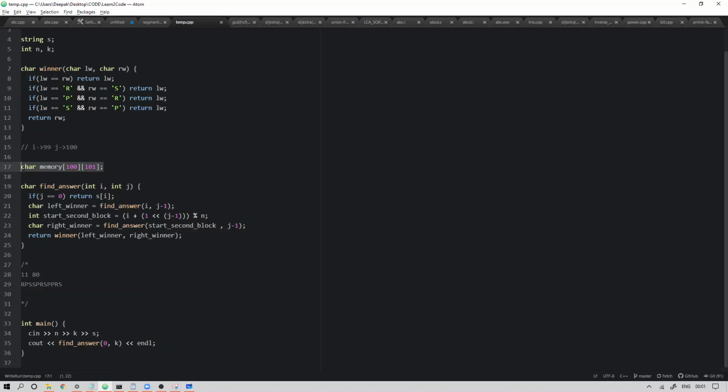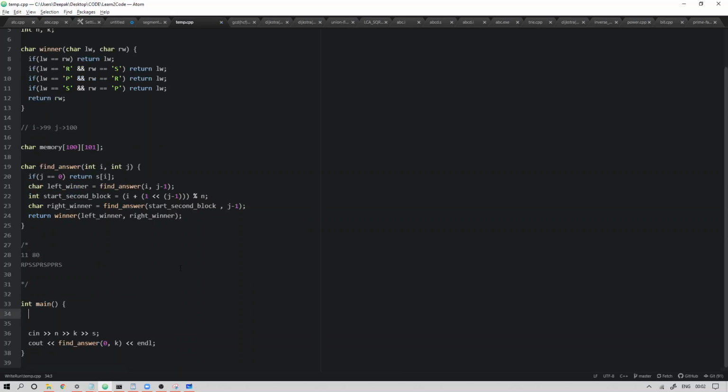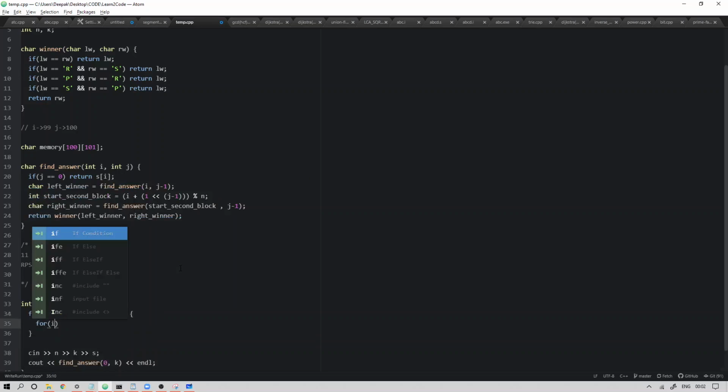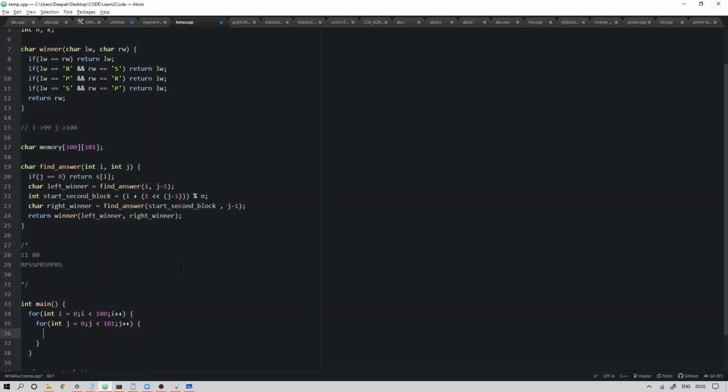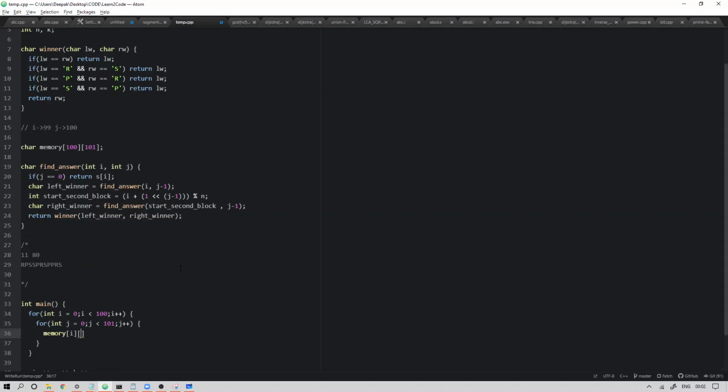Now what we can do is populate this with empty. So for memory i j, you can take anything.